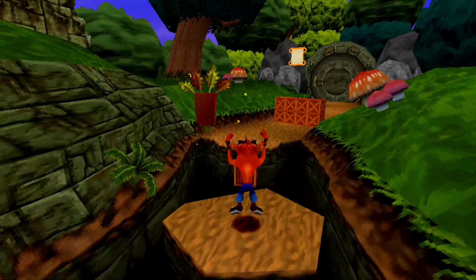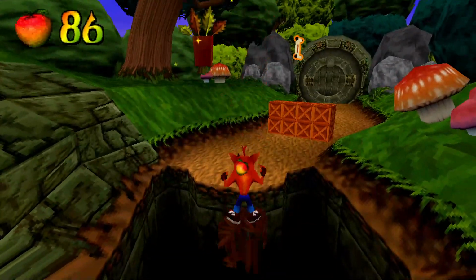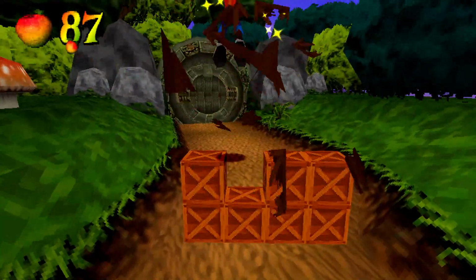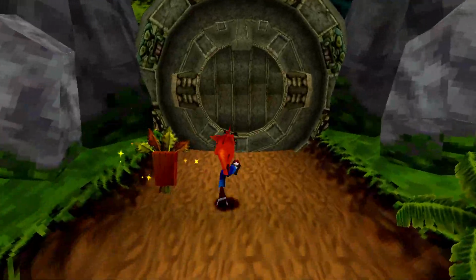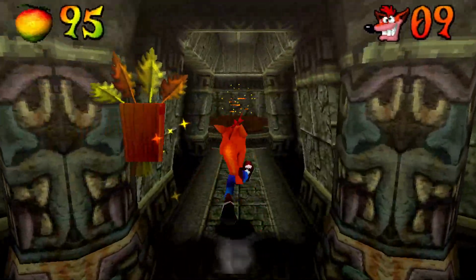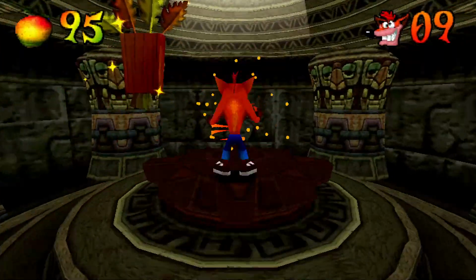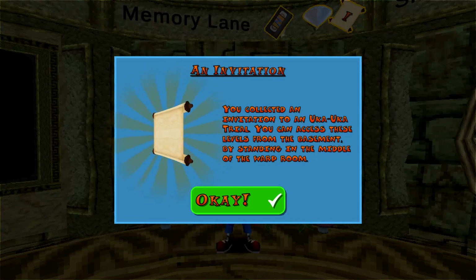Oh, that's interesting. I saw this level as a preview on the YouTube video, and I think this was actually over the pit initially, so that's changed. Interesting as well, like Crash 2, it doesn't tell you the box count up top, which it did afterwards. But you collected an invitation to an Ooka Ooka trial.